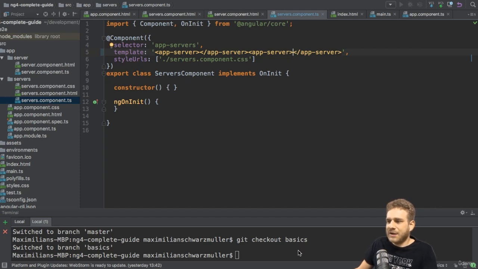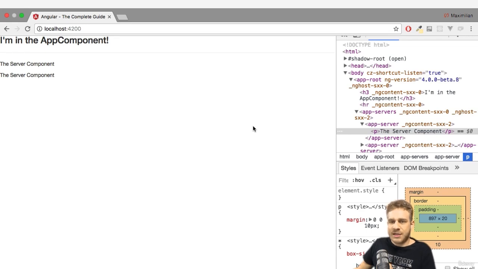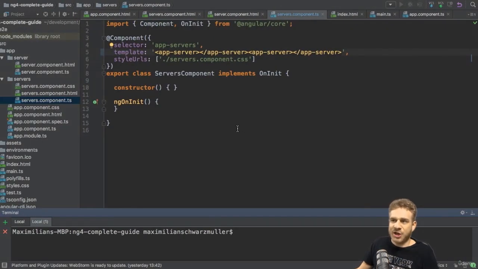And if I now save this, we see the same result as before. So it looks like nothing changed, and that is good in this case because we tried to make it look like this, but actually we did change the way we set up our template here. Now we're defining the HTML code in this same file.